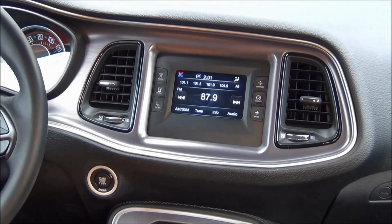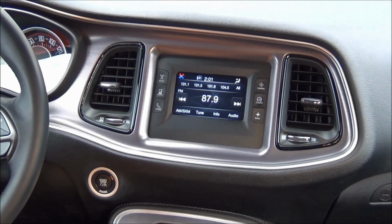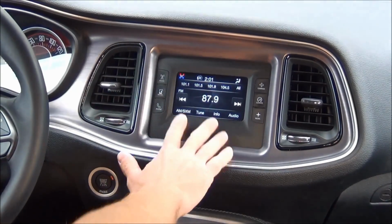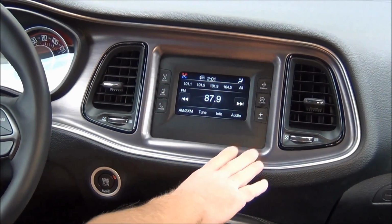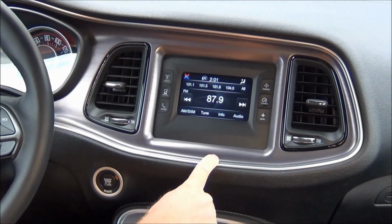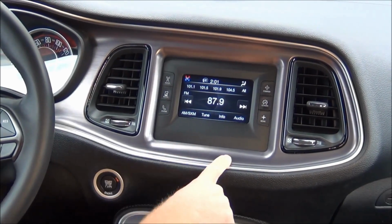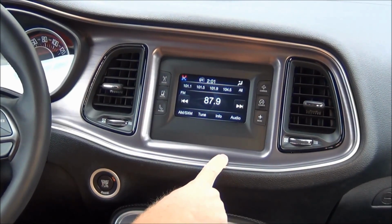We work alongside navrepair.com, and we could send that to you right in the mail, and we're going to show you today how to upgrade from the RA2 to the RA3 and the RA4. The RA3 is an 8-inch screen without navigation, without HD radio and some of the SiriusXM features, and the RA4 is the premium system, which includes everything.